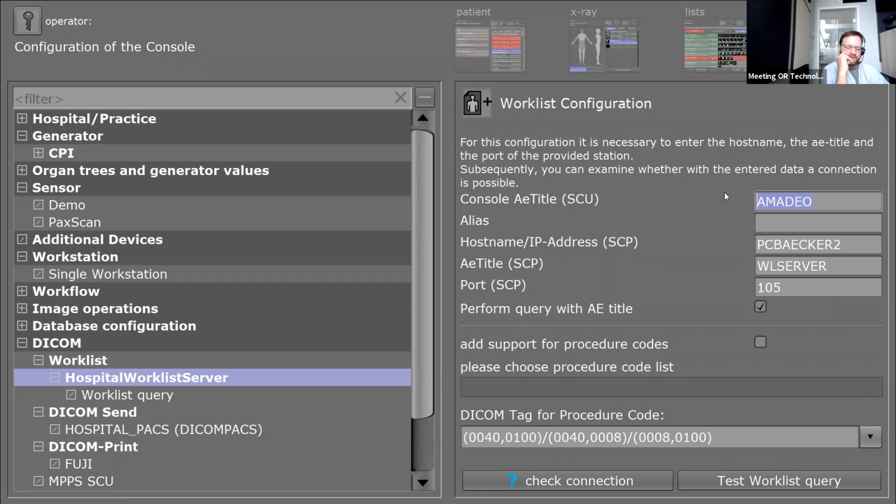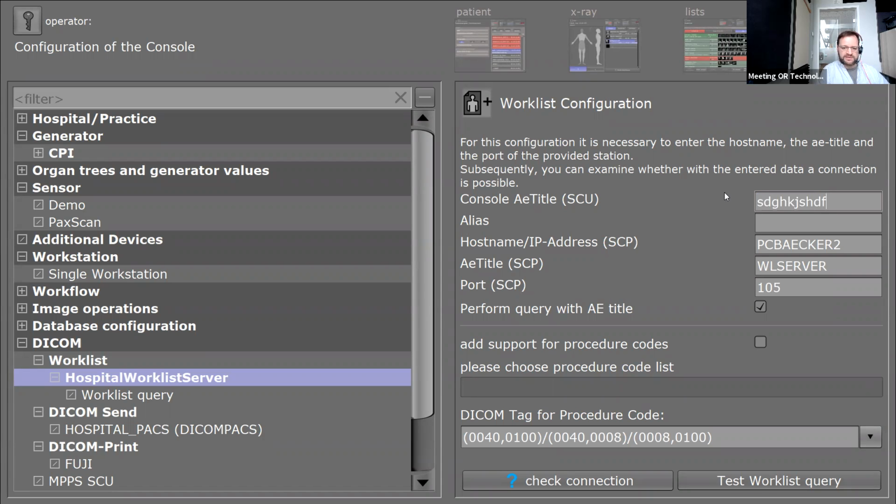Yeah, it depends. It depends on the worklist server in the hospital. There are two possibilities. The first one is it doesn't matter what the AE title of the console is. So you can enter whatever you want and it will always get all the patient information.